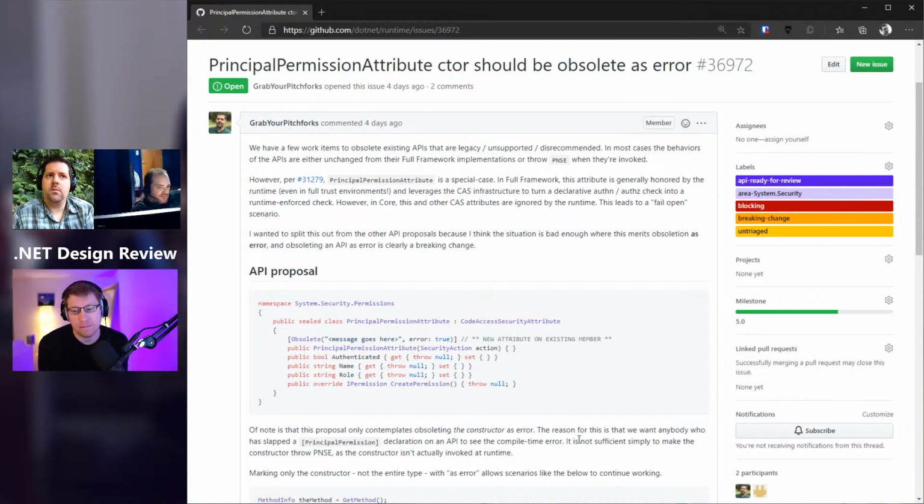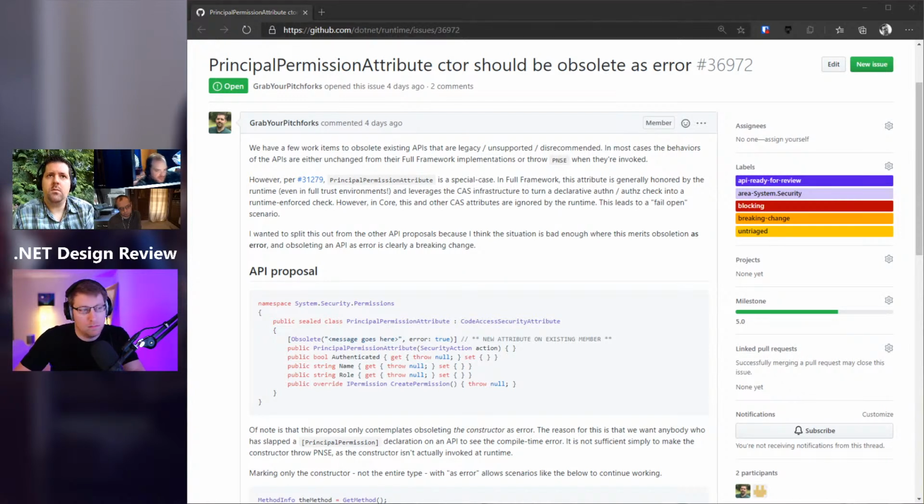So, Levi, one question. How many customers do you know that ran into this issue? Is it a very big problem, or you heard from one customer that they were surprised? So there are two customers that I've heard of that encountered problems when they were migrating their stuff onto .NET Core. I know that using this attribute is very, very common in ASP.NET applications, especially people who have customized SharePoint components. If you are migrating those applications onto ASP.NET Core, you're probably going to run into problems.